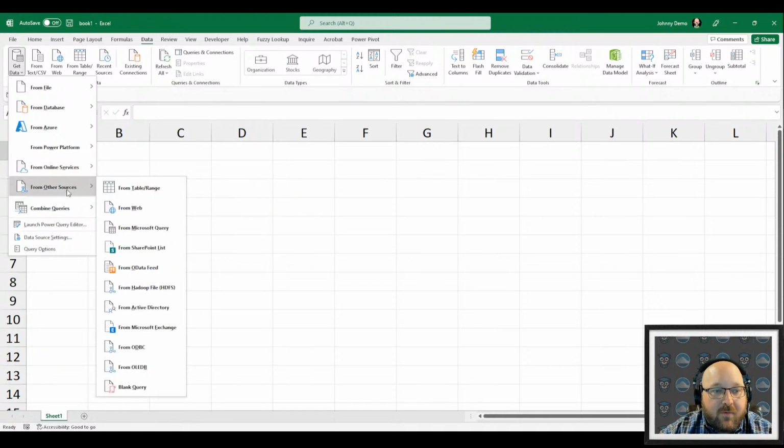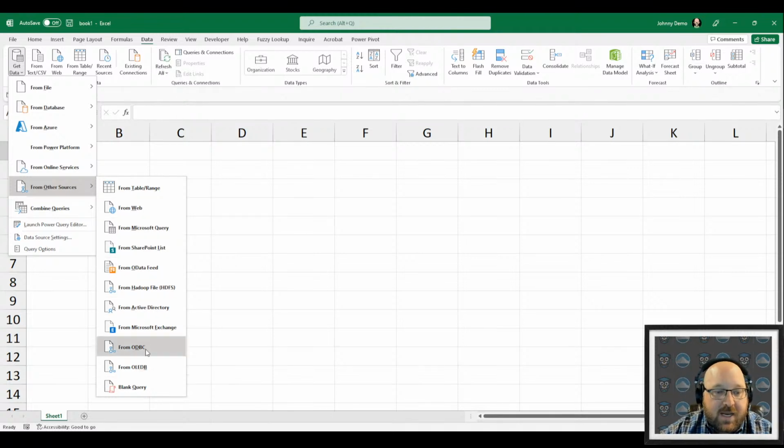And if you come down here from other sources, this is where you can go ahead and pull in data from a lot of different places, including just data from the web. Okay. If we wanted to pull in data from, let's say for foreign currency, we can go to a foreign currency website and pull down a table of our current exchange rates for the dollar to whatever currency we'd like. The benefit being, all we have to do is come on over here and hit this refresh button, and it will go back to that website, retrieve that data, and pull it down for us again.